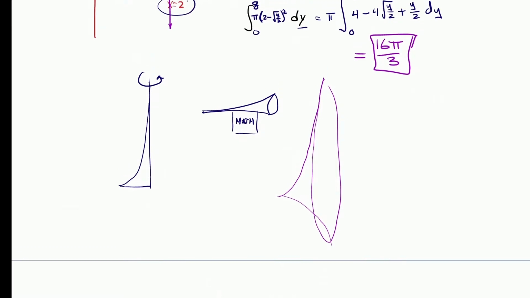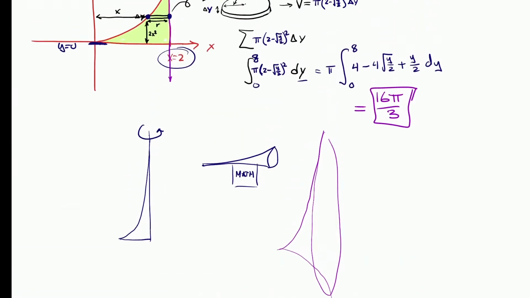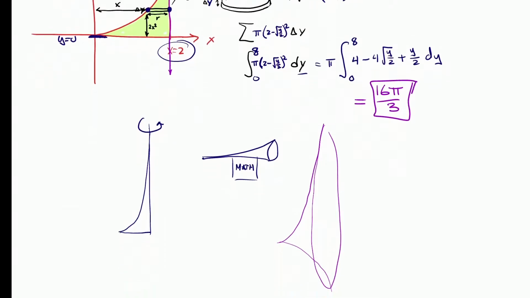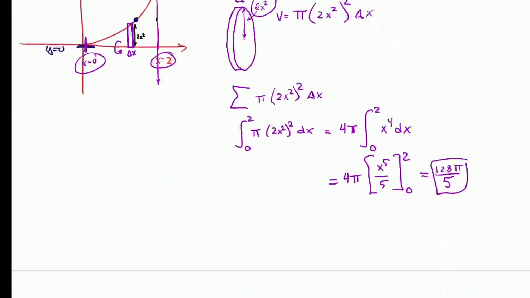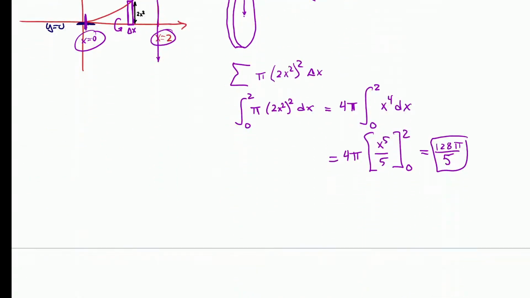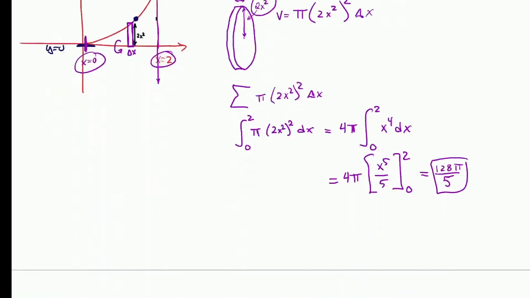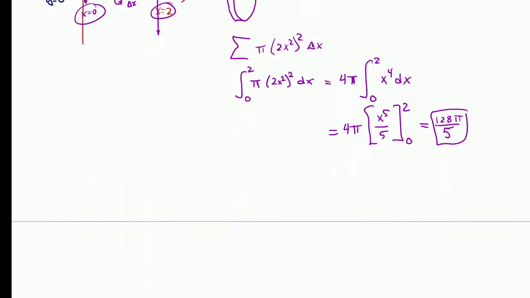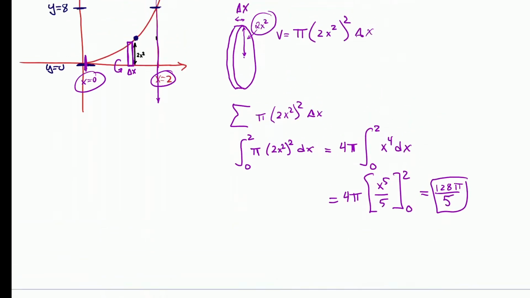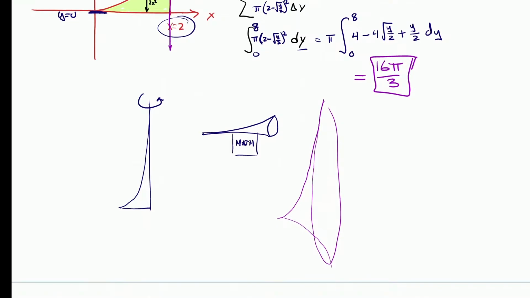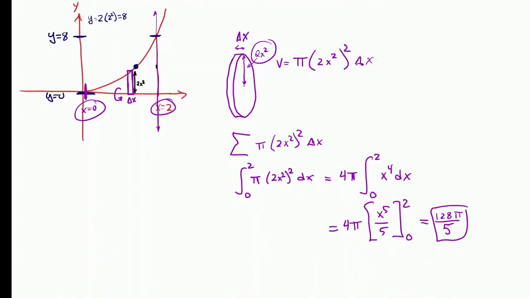But this is the one I did up there. This is the rotating around the line x equals 2. It gave me that volume, 16 pi over 3. And then here's the volume of the other way, 128 pi over 5, which I believe is bigger than 16 pi over 3. I'd have to compute the decimal, but I'm pretty sure, well, let me think. 125 over 5 is 25. So that's about 25 pi. And this one is about 5 pi. Yeah, so we're off by about a factor of 5 times bigger.